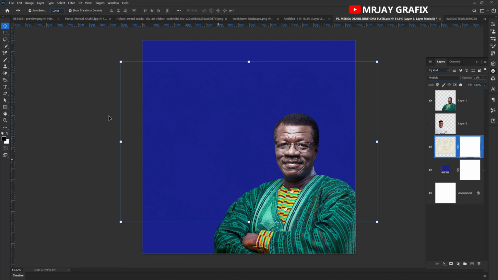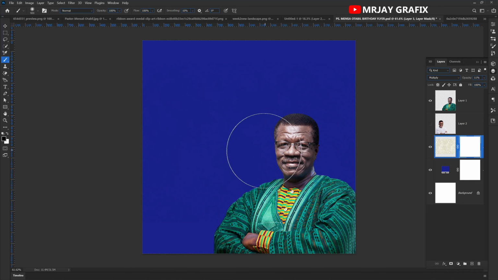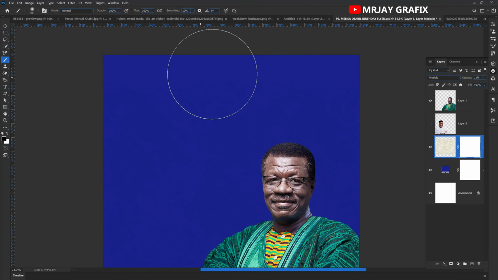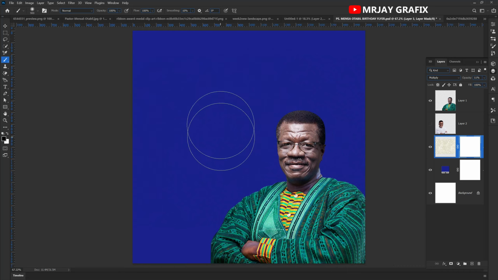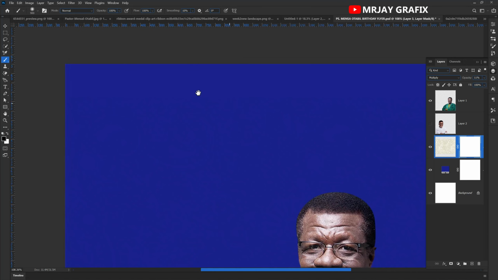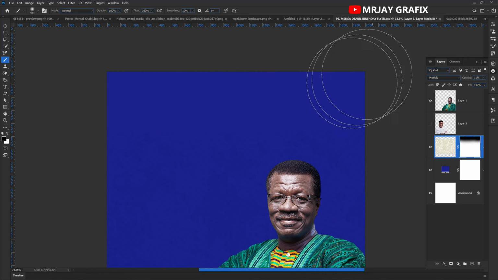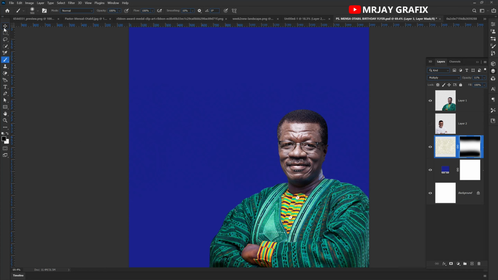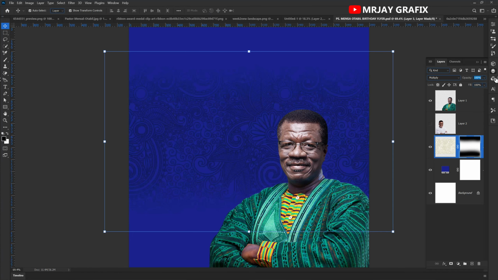Now I'm going for my eraser. Just press B, letter B on your keyboard, and you're going to see your brush tool right here. Now I'm going to brush up. You can see I don't want this place to look very big. Look at the sharpness right there. I don't want to see that, so I'm going to raise that from there. Okay, so I'm going to raise the down one too. So let me increase it, and then you see, right? So this looks awesome for me.